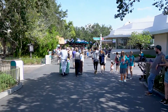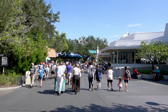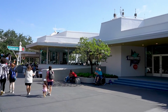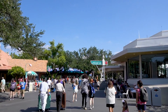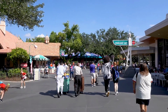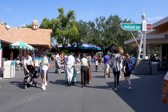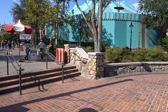So now I'm into the weird spot where it is Tomorrowland / Fantasyland. It's always been a weird thing, because you have Fantasyland on the left, the right of Cosmic Rays, which is part of Tomorrowland. So it's a weird in-between. Like I said, we are heading past the teacups, past Tomorrowland Speedway, across from Dumbo, to look at a couple things before we call it from a quick What's New trip / Christmas Has Arrived trip to the Magic Kingdom.